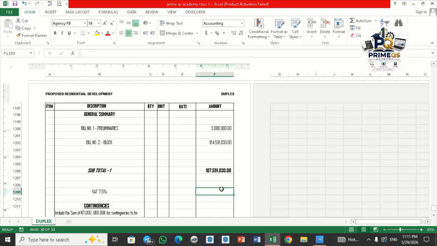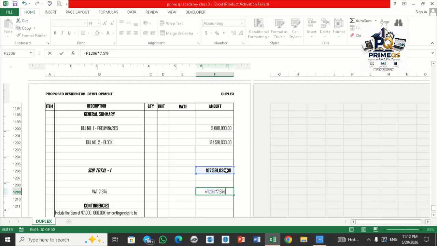To generate our VAT, we say equal sign, then this one, the subtotal for our general summary, then multiplied by 7.5, then you add percent.